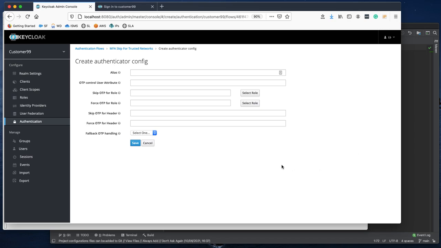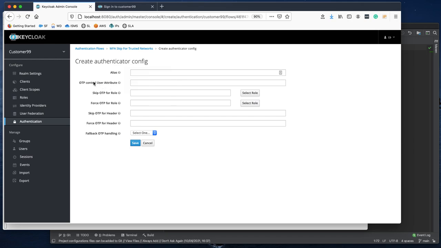In here, you can either skip or force OTP based on roles or headers. In my example, I used OTP control using the user attribute. If you hover over the question marks, it tells you that if you want to force the OTP, it has to have a value of force, and if you want to skip it, it has to have a value of skip.